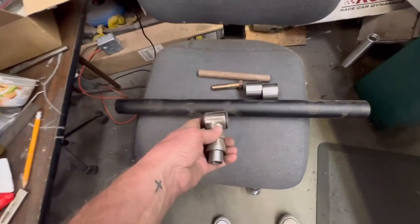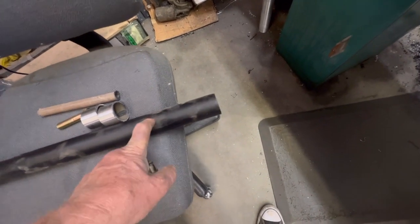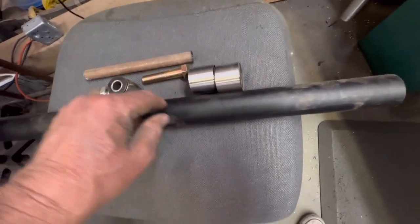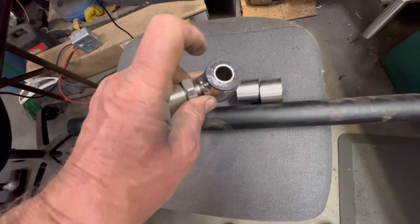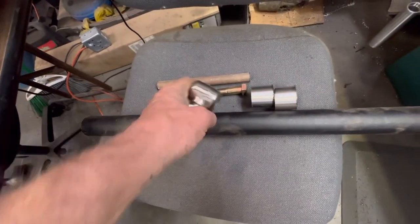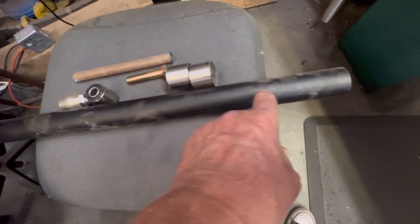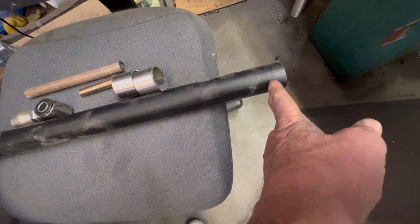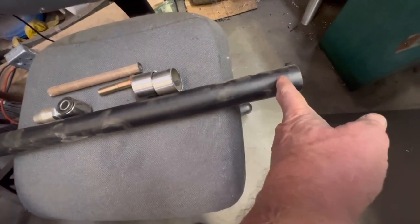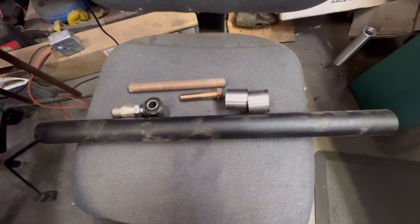Making some bushings that this is going to work off of — something to mount in the frame. I have some two-inch Delrin or UHMW and a tube for the inside, tubes cut for the outside. I'm going to duplicate what we have going here — a bigger diameter tube on the inside. I'm going to make a two-piece bushing with a sleeve in the middle for the bolt. First I'll clean these up, get them squared away and smoothed up so I can measure the bore. I'll turn down the first little section half the distance I need, drill the hole, turn it down, slide it in, cut it off — do that four times. Not rocket science. Let's do it.